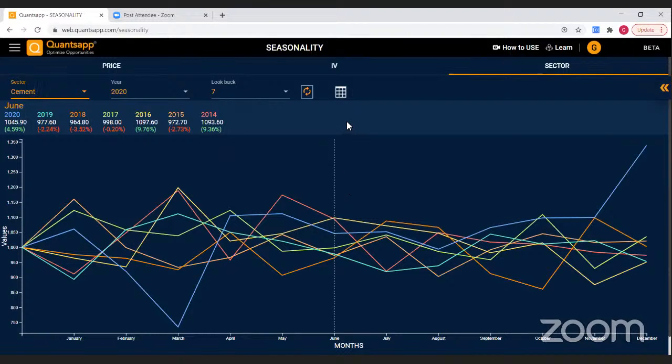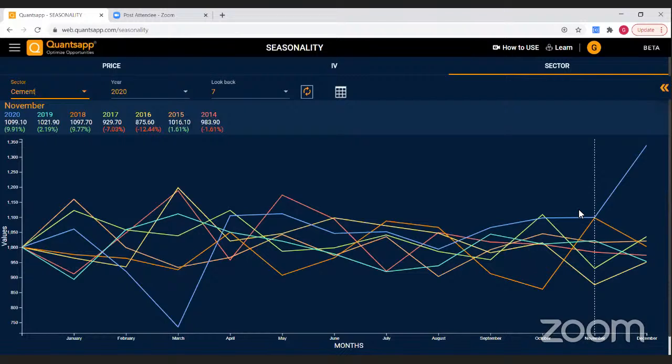If I say June, it is more on the negative side, where the whole segment did not have good returns. Then June, July, and again September down. October, you can see almost every year there was a good positive side for the October segment, except for 2018. So it's giving me a rough idea how seasonality is kicking in on any particular stock or sector.